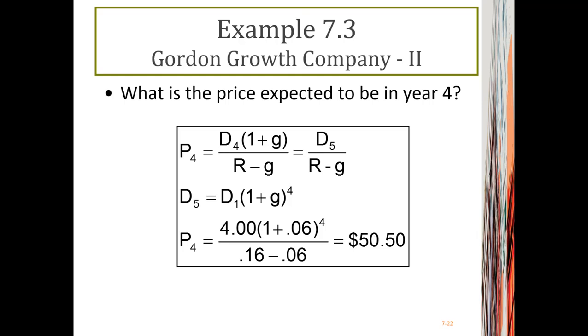And at that moment, let's apply the Gordon growth model. And the D5 in this case is pretty much like a D1 in the case where we calculated P0. Since we are calculating P4, this D5 is pretty much like a D1. Right? And here we apply $4 D0 times 1 plus 6% raised to the power 4, then we will get D5. Then we divide that number by the difference between required rate of return and the growth rate to get a stock price estimation, which is $50.50 in year 4, that is future stock price.